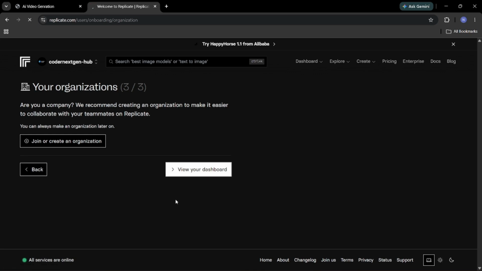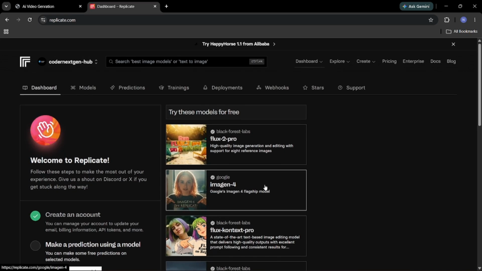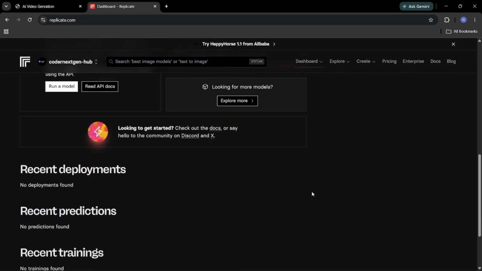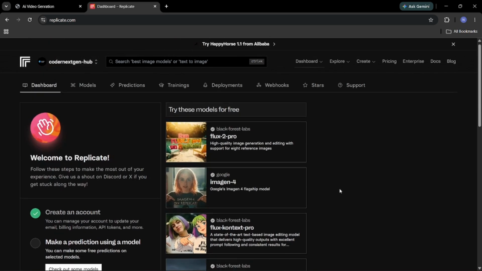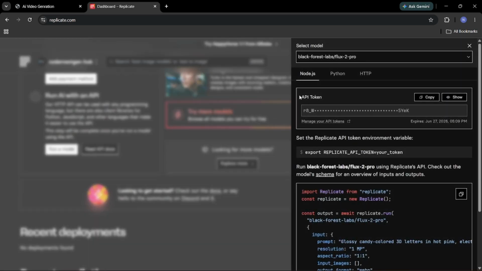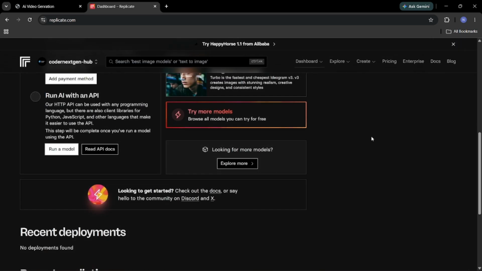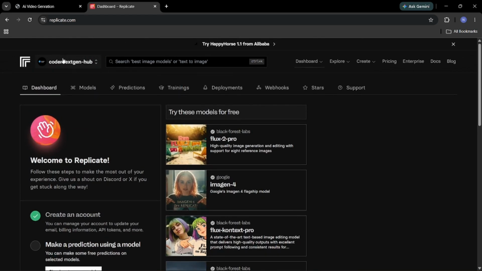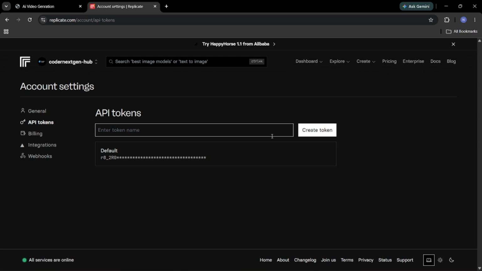View your dashboard. Yeah, so here you can see the dashboard. I will not go into detail because the video will be too long. The main thing required here is this: run a model. Here you will get your API token, and also you can generate your API. If you go to the API tokens, here you can create your tokens.